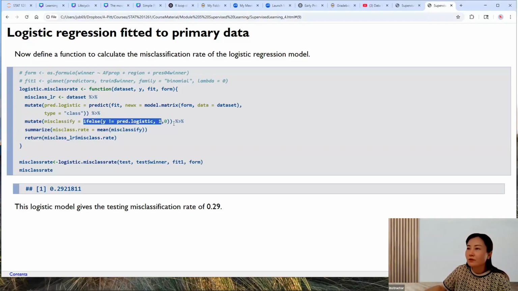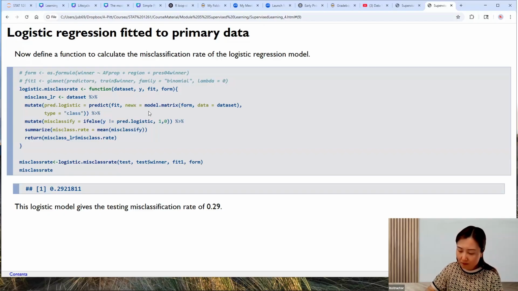So this one will return true or 1 or 0 values, right? Compare the true value with the predicted value. And remember this true value, this Y, is actually provided by the user, right? The true Y labels.